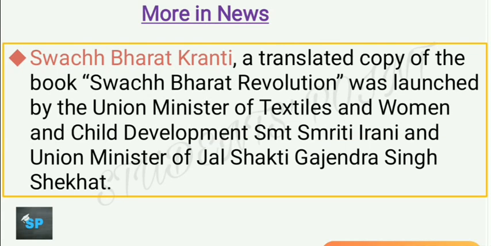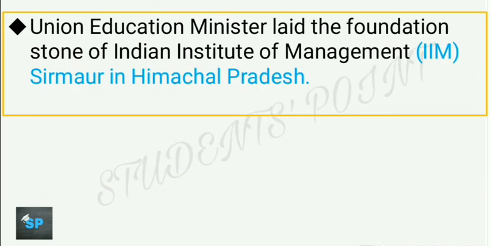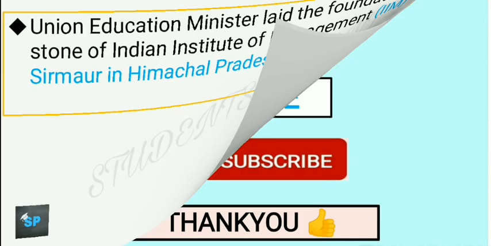Let's see some more points now. Swachh Bharat Kranti, which is a translated copy of the book Swachh Bharat Revolution, was launched by Union Minister for Textiles and Women and Child Development Smriti Irani and Union Minister of Jal Shakti Gajendra Singh Shekhawat. Next, the Union Education Minister has laid the foundation stone of IIM, that is Indian Institute of Management, in Sirmaur in Himachal Pradesh.